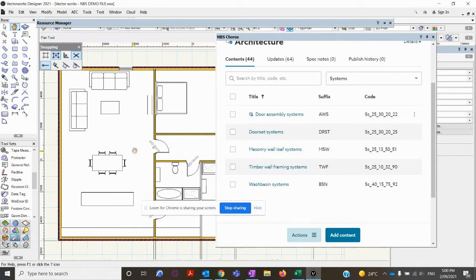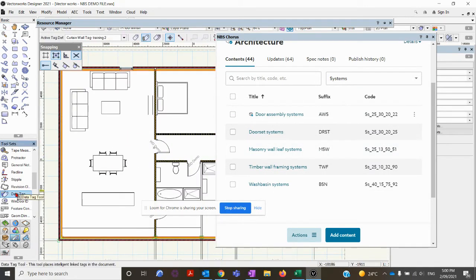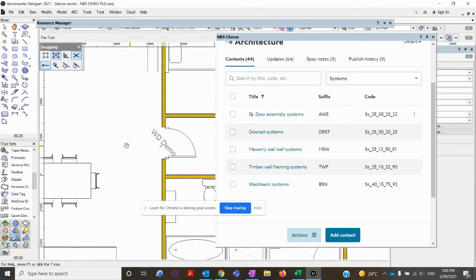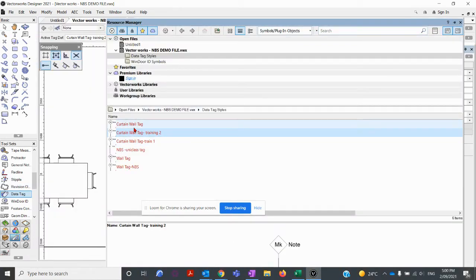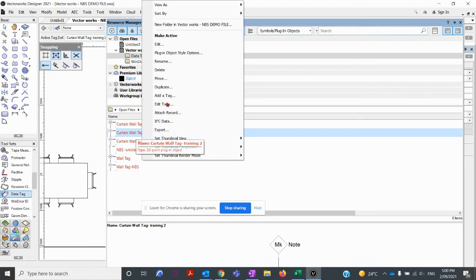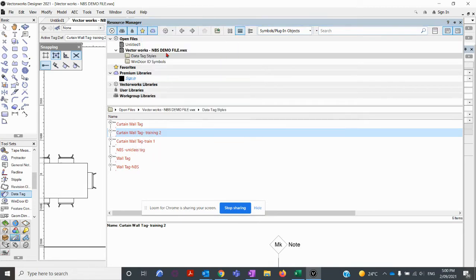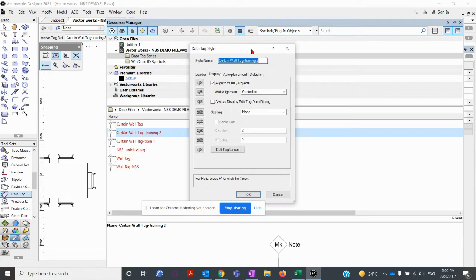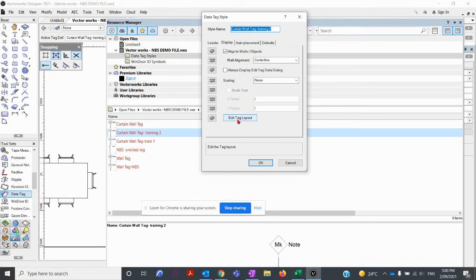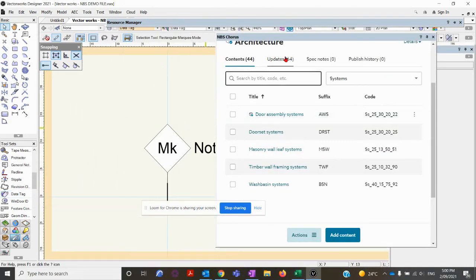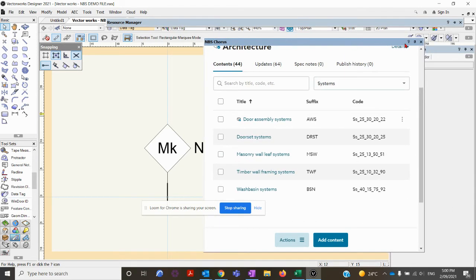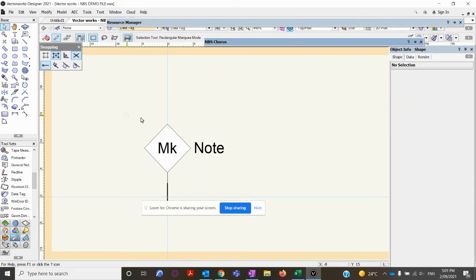From here, I can label this information. So if I go to the data tag here, using a wall curtain data tag from the preset package, I need to go change the settings first. So I go up here, and then if I go into the edit function, let's drag that up, edit tag layout, and now we're in the edit tags screen interface. So I'll just pin that away for now.